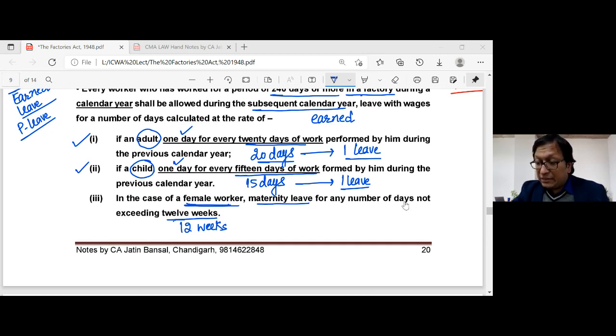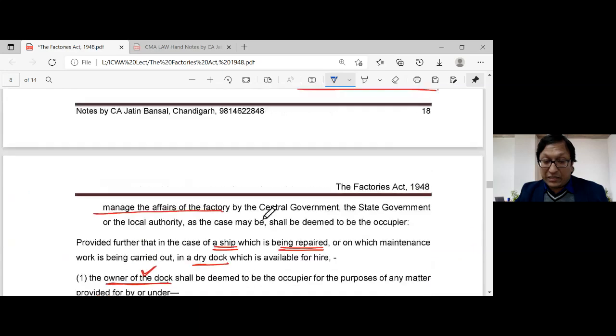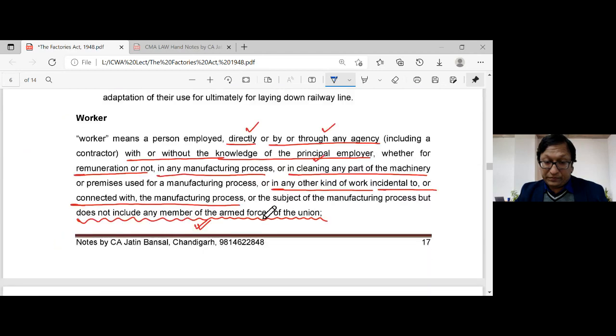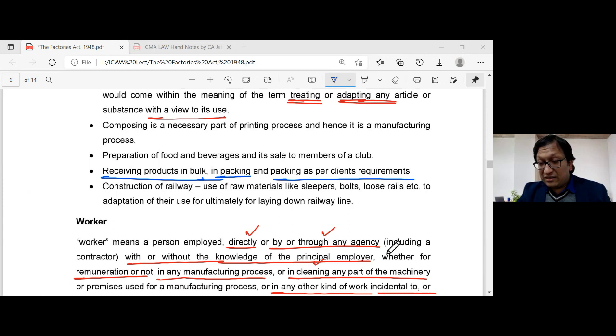I explain. Persons working in D-Mart will also be considered workers if they are doing some sort of manufacturing activity. Definitely, I gave you an example: if you are getting material in bulk, I have given a case law. Just a second, give me a time. Yes, you are receiving products in bulk and packing as per client requirement. If you are doing activities like this, then definitely it will be considered a factory. So can I find case law in... okay, okay.